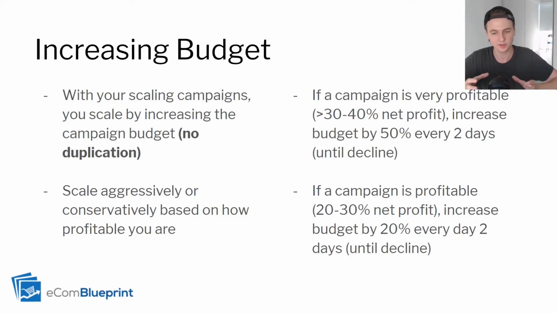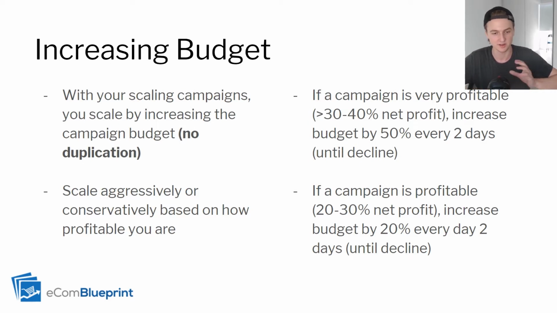All right, so those are really the main scaling formulas that I use: top interest, demos, and super lookalikes. Those are the 3 formulas that I use. That's pretty much all I use to scale, and it works really, really well. And so that covers it for the scaling toolkit. But now I want to talk about increasing budget. So how do you actually scale these campaigns, right?